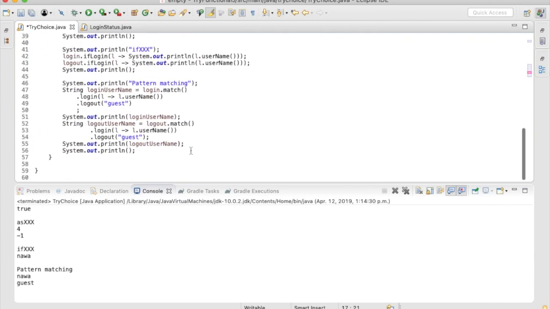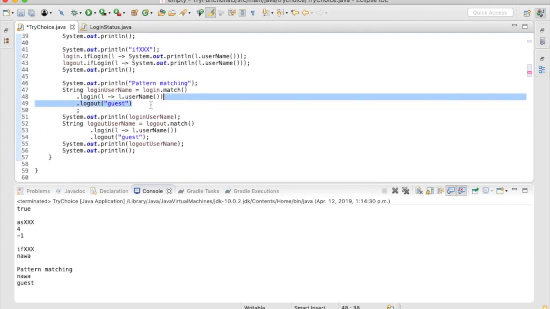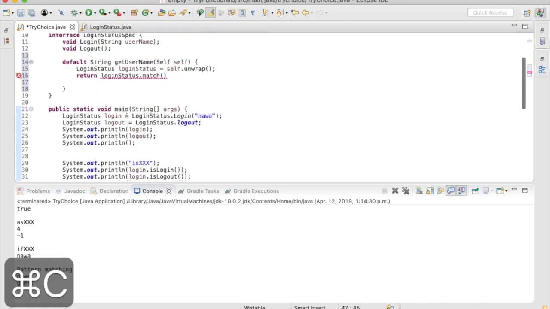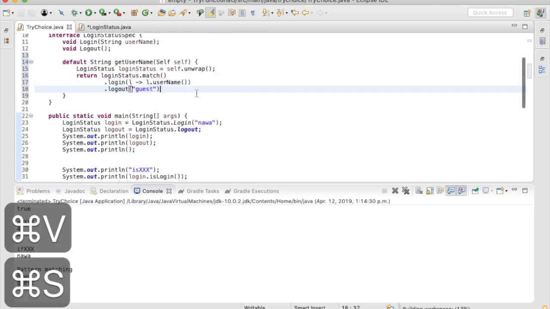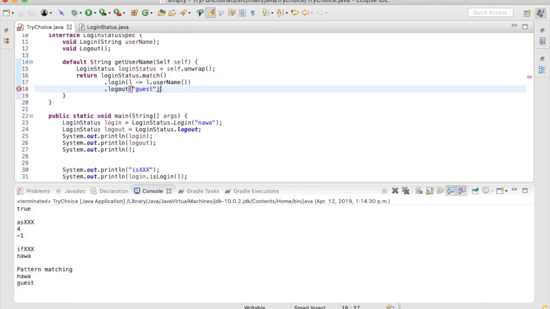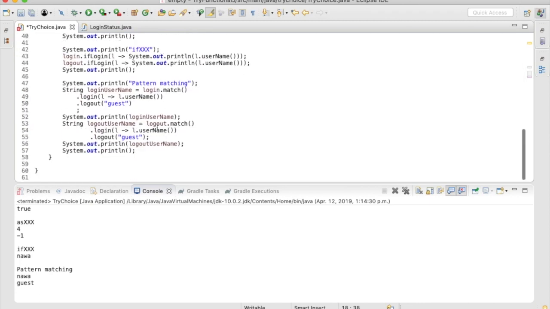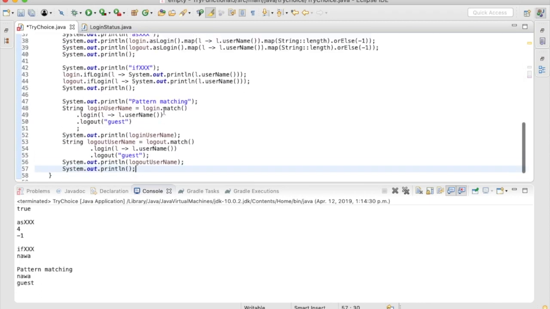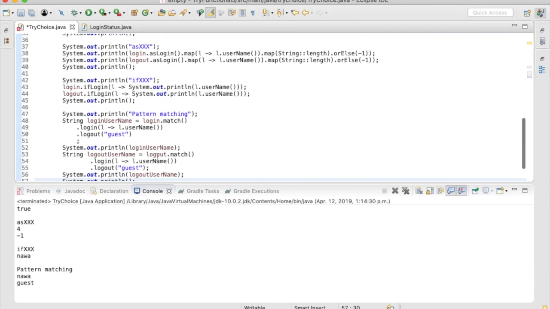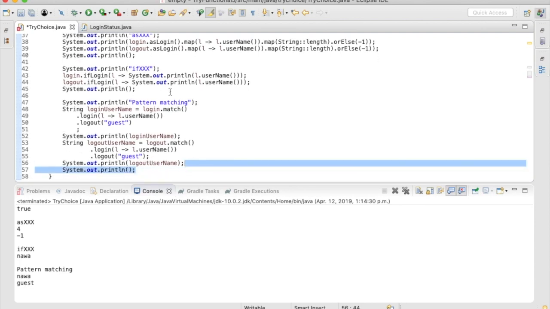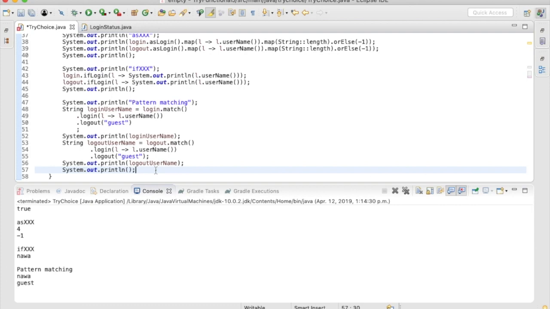Let's copy the code here. So then we can say, please match this login status, no matter what it is, and then return the username. At this point, let me create this.